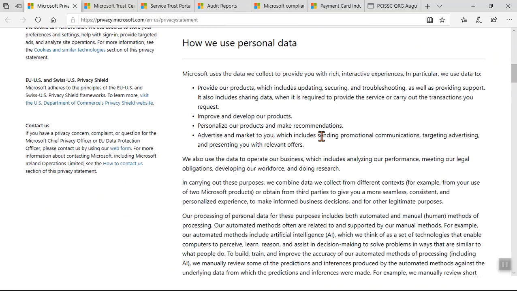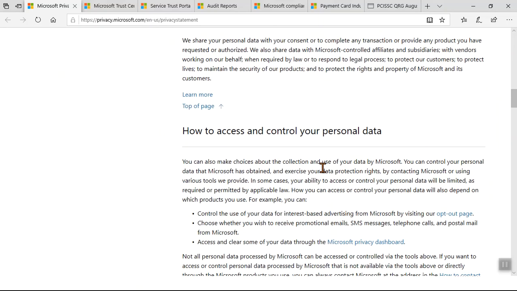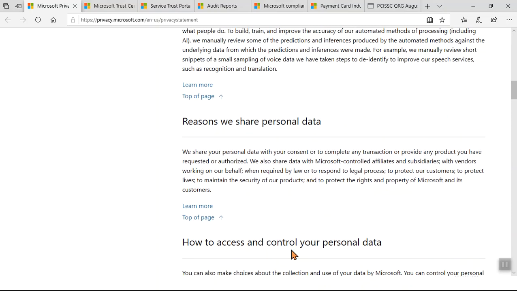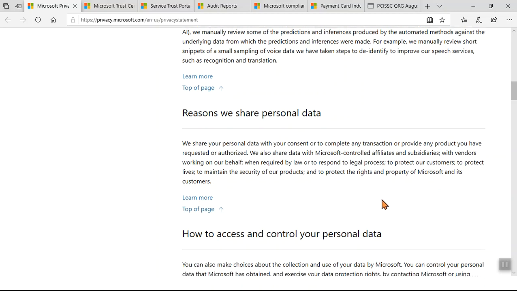How does Microsoft use this data? They are very specific about the fact that they don't share the data with anybody else unless you explicitly allow them to. For example, if you upload data into OneDrive, and you provide the link to that document to an external email address, that is where you authorize Microsoft to share your personal data with someone outside of Microsoft and outside of your organization. So whenever your data is going to be shared out of the organization, you have to provide that permission. Otherwise, the data doesn't leave the security boundary of the Microsoft data center or the controls that you have placed.